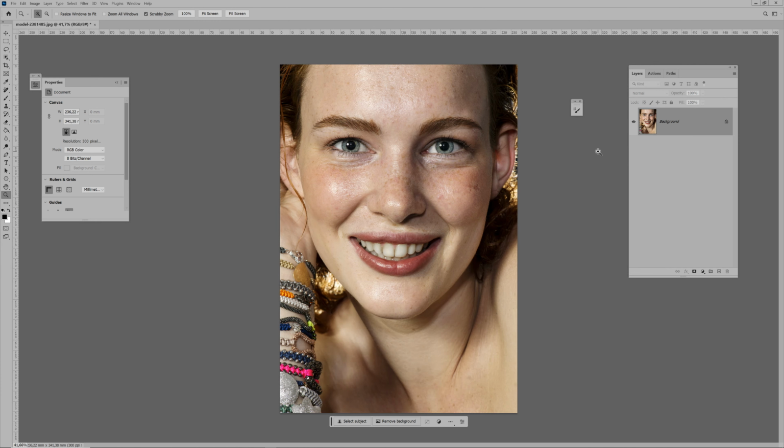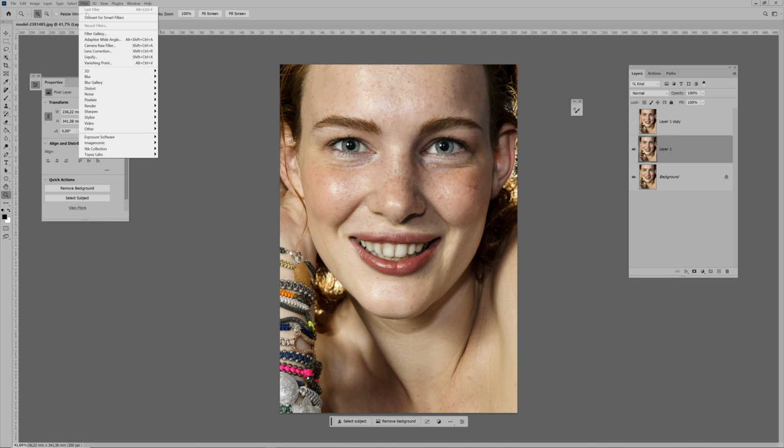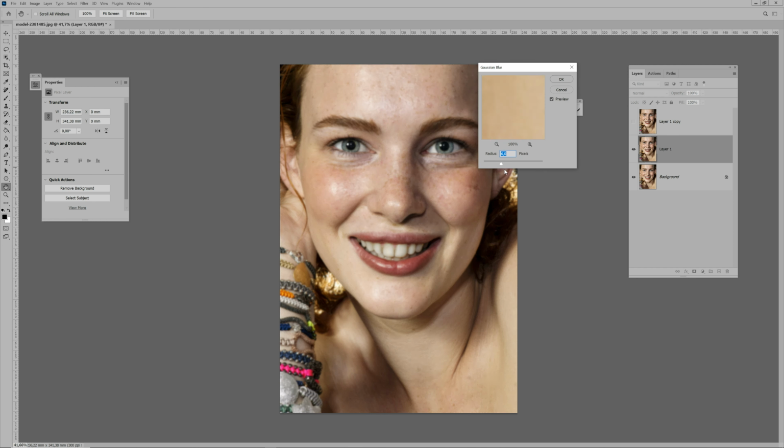In order to make frequency separation, you need to make 2 copies of the layer. Move the background layer to the plus sign, or click on the background and use the keyboard shortcut Ctrl-J. Next, we stand on layer 1 and apply a Gaussian blur. This layer is blurred until the texture of the skin disappears. For this photo, 7 pixels will suffice, but you always focus on your photos.